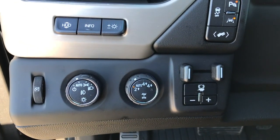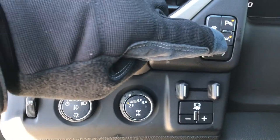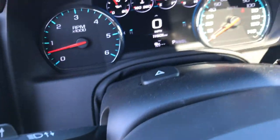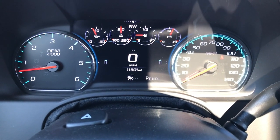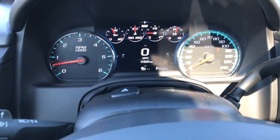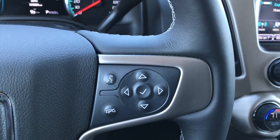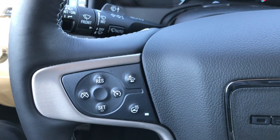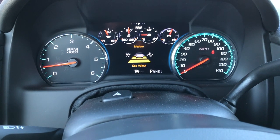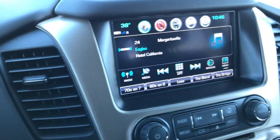It has the auto headlamps, the HUD or heads-up display, four-wheel drive, factory brake controller, Stabilitrack, backup sensors, lane departure warning, and power pedals. It has the digital display up top — 11,501 miles on this vehicle. It has the heated leather-wrapped steering wheel with Bluetooth audio controls. The adaptive cruise control lets you pick how far you want to be behind the person in front of you.